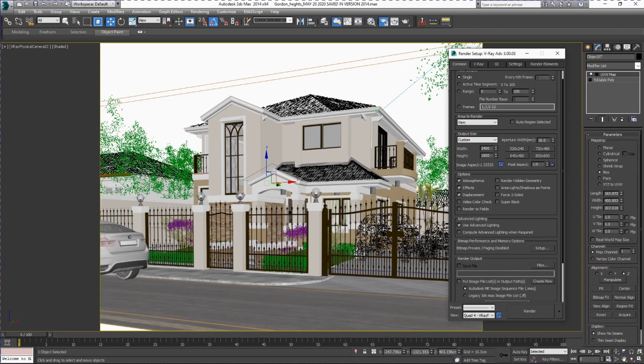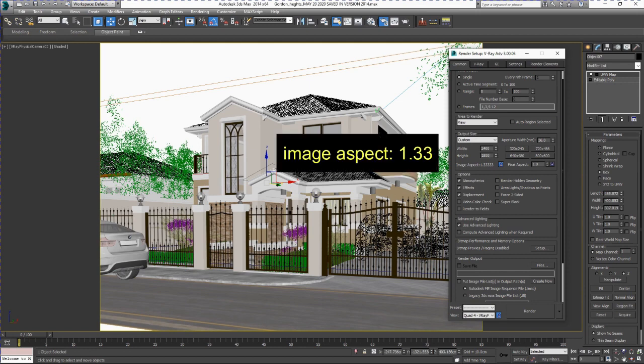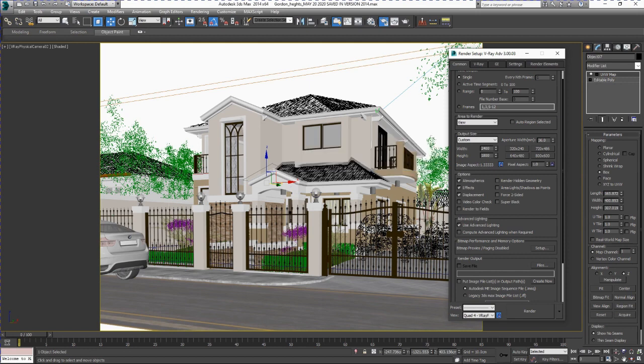Since my computer can easily render this kind of output size, so I just use it also for the preliminary rendering. For the image aspect, just lock this one to 1.3, the ratio, so it will not change the width and the height.